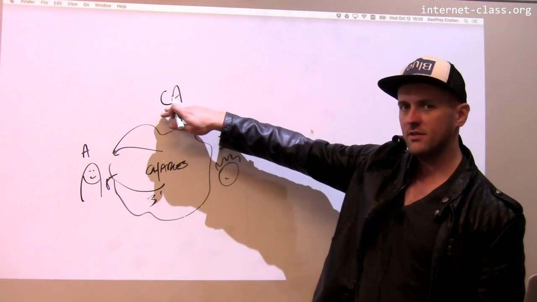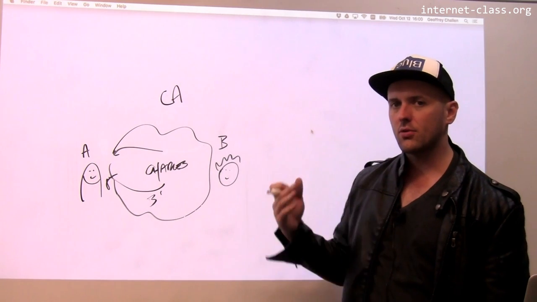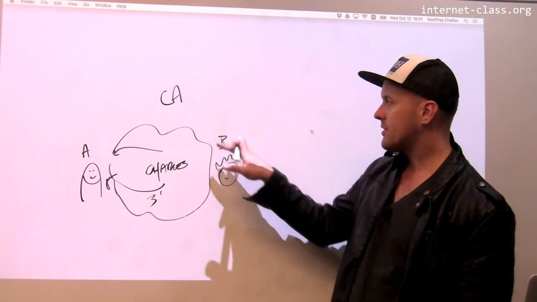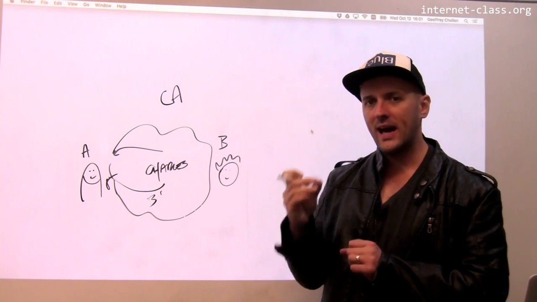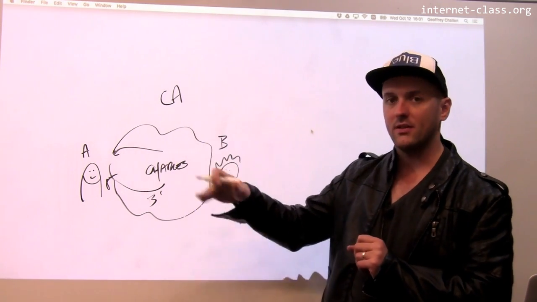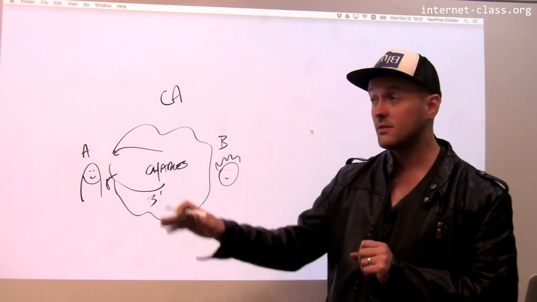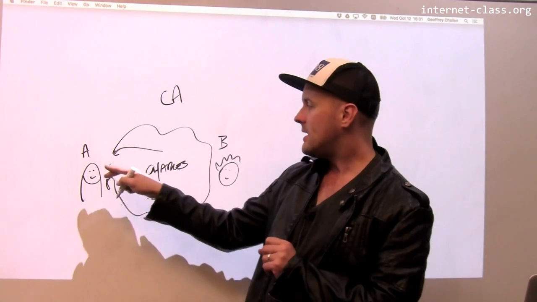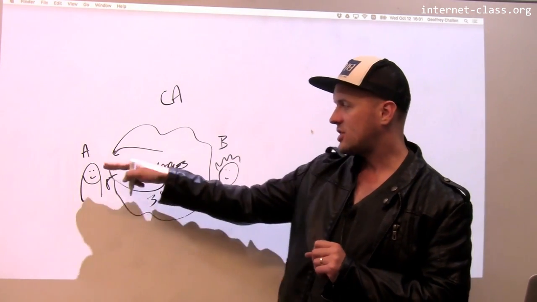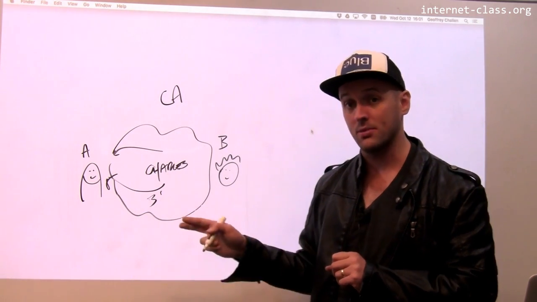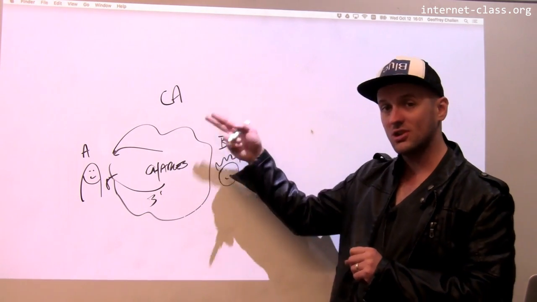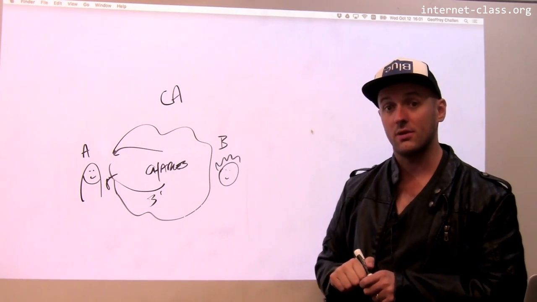So assuming I trust the certificate authority, what the certificate authority will do is that Bob will go to the certificate authority and say, I want you to validate that this is my public key. And the certificate authority will sign it using its own key. Then when Alice is exchanging data with Bob and she gets this key, she'll see that it's not signed properly because Charles is not Bob and Charles can't get the key signed by the certificate authority.